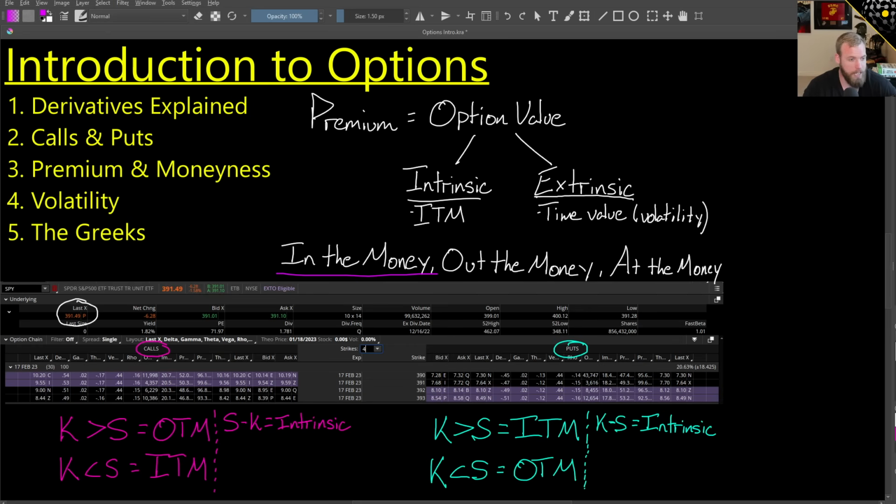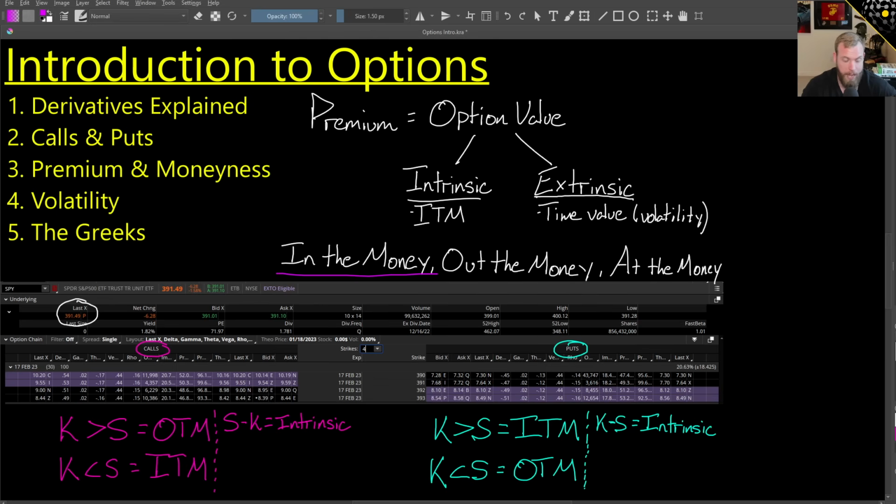So what does in the money, out of the money mean? Well, it's slightly different for calls and puts. These are the protocols here, so you can take the notes and then I'm going to work through them with you. This is literally not going to make any sense to you the first 10 or 15 times you hear it. Do not worry about it. Just listen to what I'm talking about and then just conceptualize the positions and why the value changes the way it does. So when an option is in the money, when we're talking about calls, notice how these calls here are grayed out and then these ones are kind of clear.